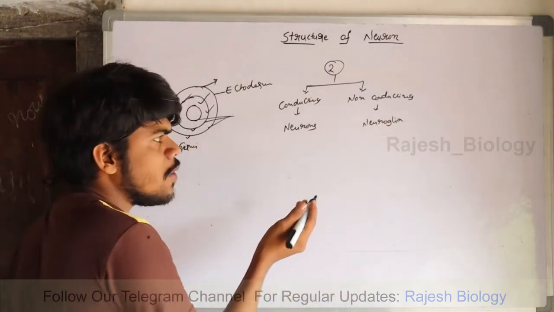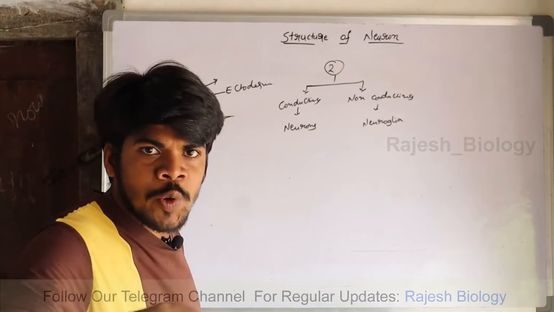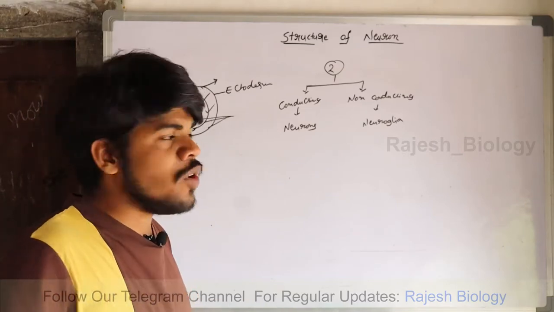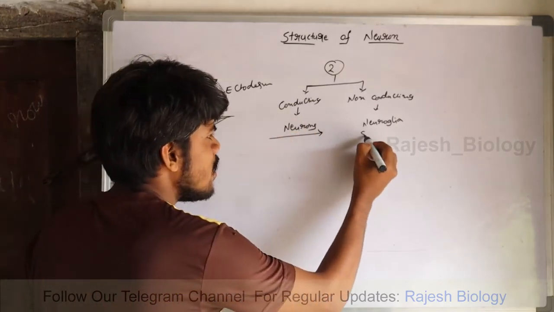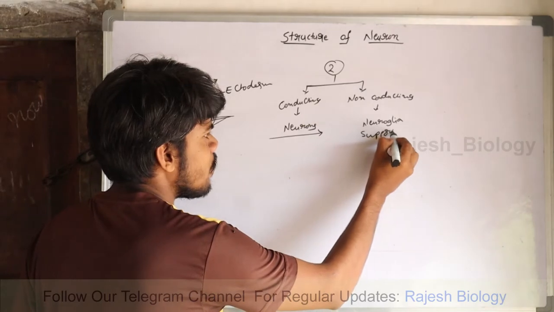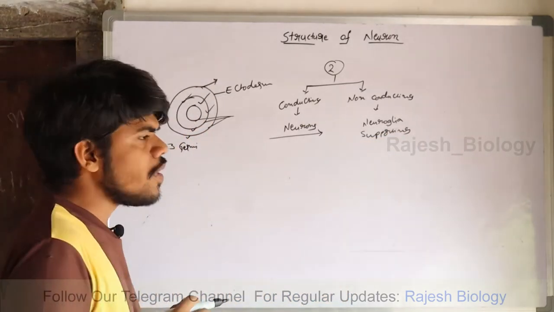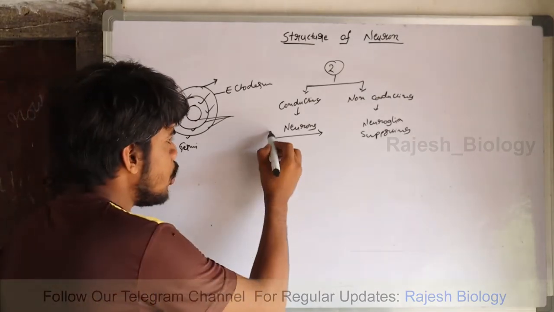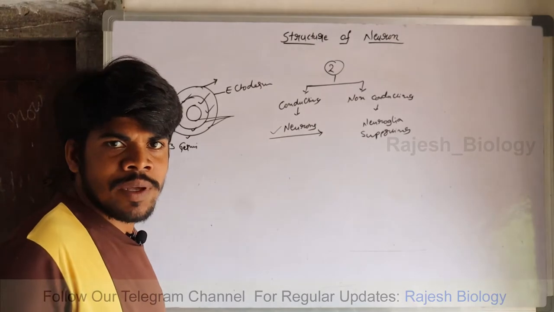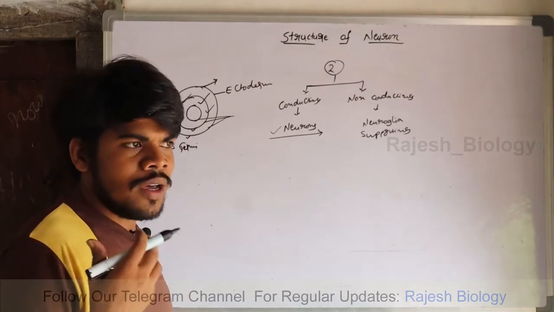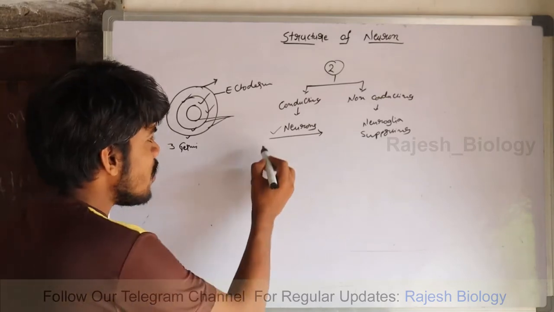And these cells are known as supporting cells because they provide a microenvironment for the conduction of nerve impulses throughout the neurons. So they are also known as supporting cells. So this is some introduction about nervous tissue. Come to the neurons. Neurons are again divided into so many types on the basis of polarity, myelin sheath and function.